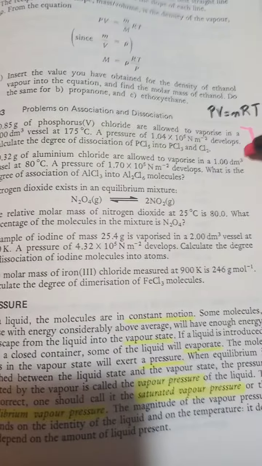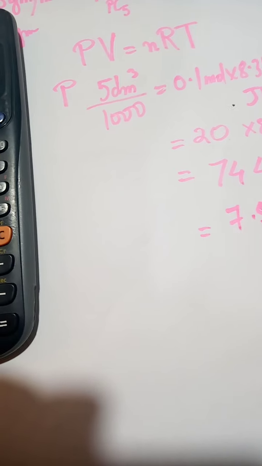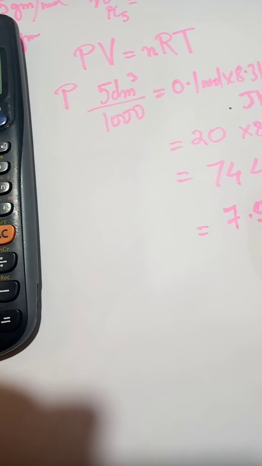So we know that we've got the number of moles for phosphorus pentachloride to be 0.1. And we've got the pressure, the volume, everything. So we'll start off by using the equation PV equals nRT, which is the famous combined ideal gas equation. I'll bring volume here to make things easier. So now we know that when you're converting volume from decimetre cubed to metre cubed, you'll have to divide it by 1,000.